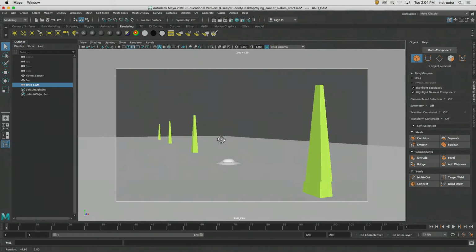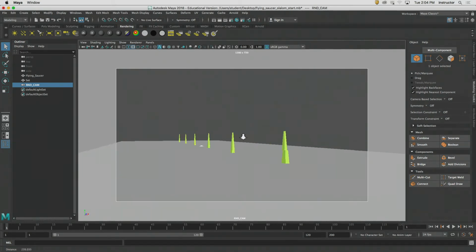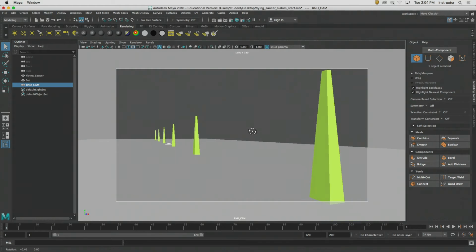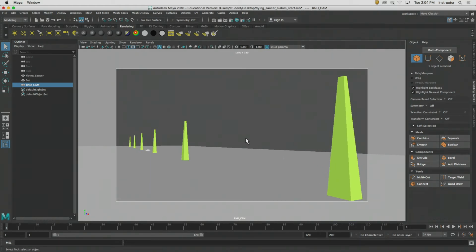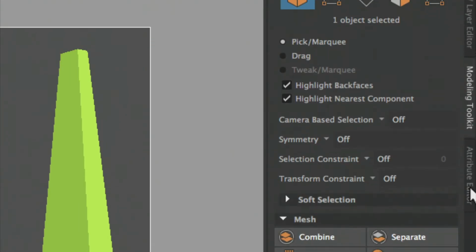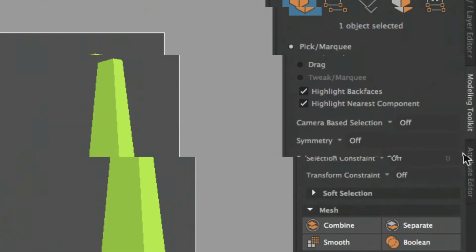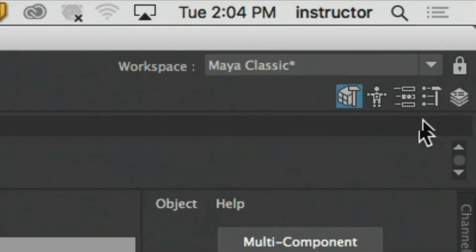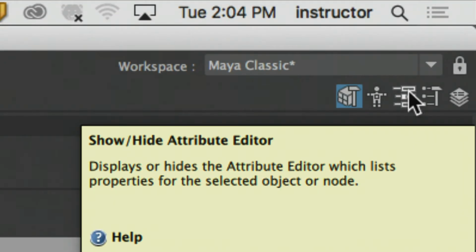And we need to put our render cameras in a spot that's going to be a whole lot of fun. Now, there's any number of ways that you can do this. I think I'm just going to put the little pylons of my little slalom course at a cool diagonal angle. If you have your camera selected, this is actually kind of neat. I got my camera selected over here in my outliner. If you open up your attribute editor, which could be found right here in this tab, or if it's not in this tab, it's this guy right there. That's our attribute editor.